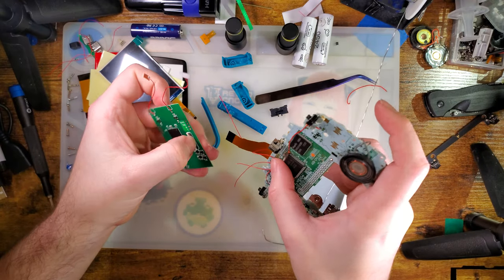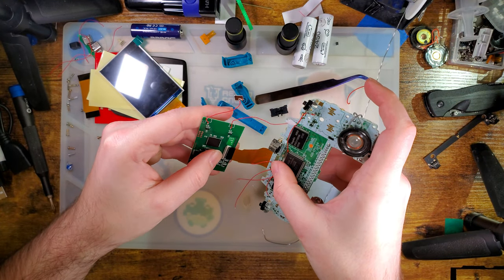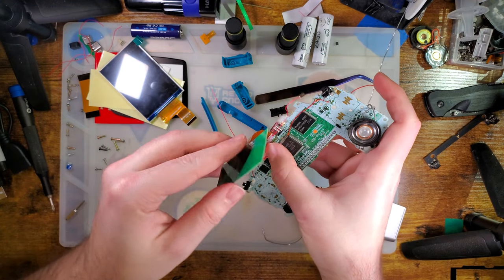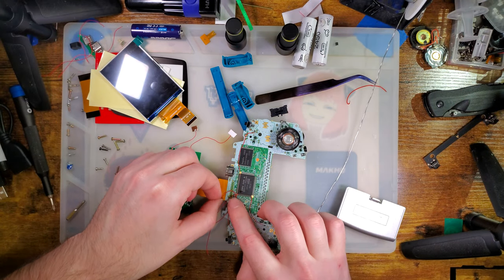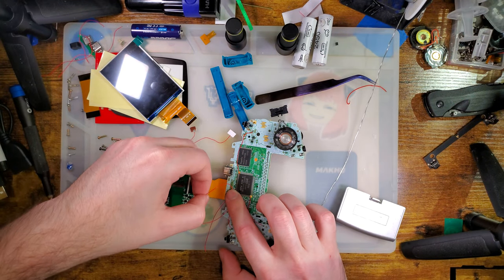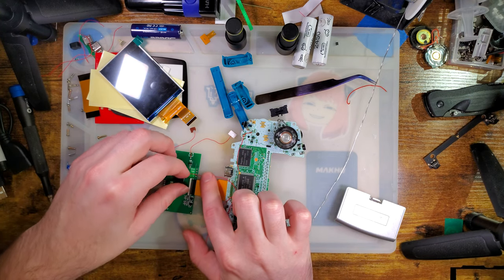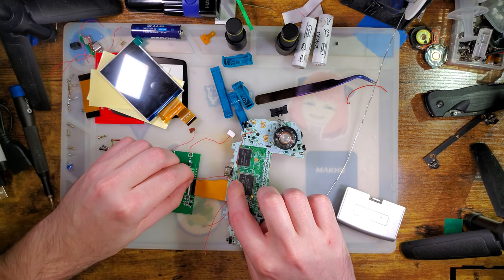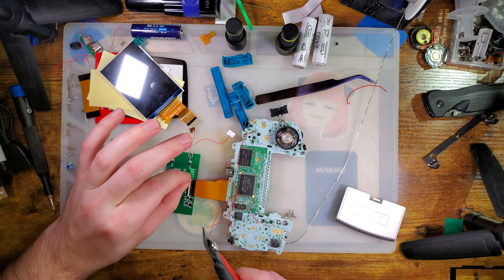I'm gonna plug this in. That way I can get an idea of how long these cables need to be, and I can route them as such. So this one's a little on the long side. Kind of expected that.